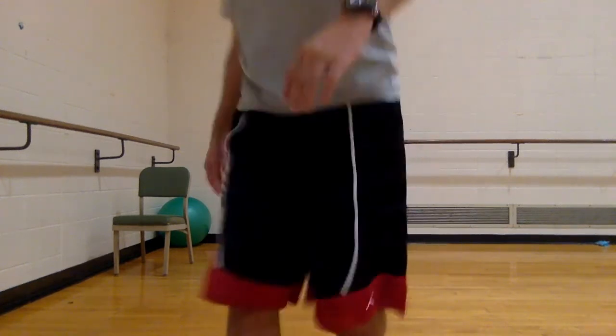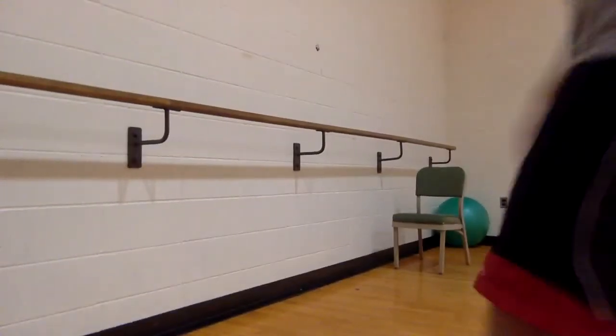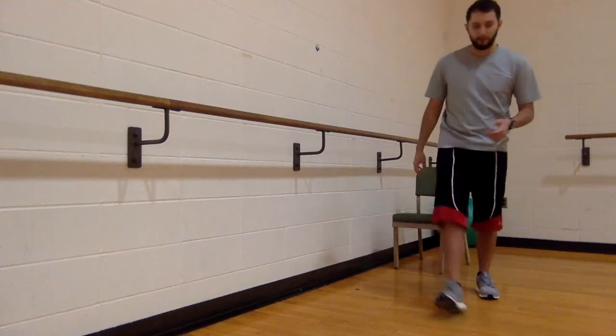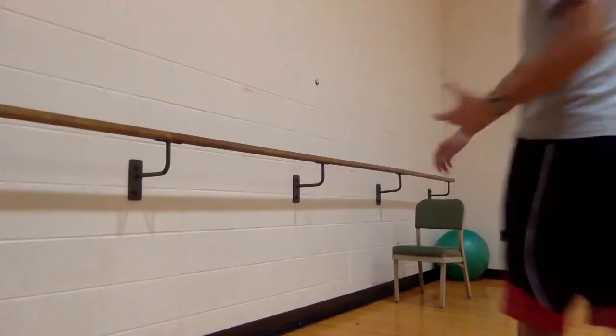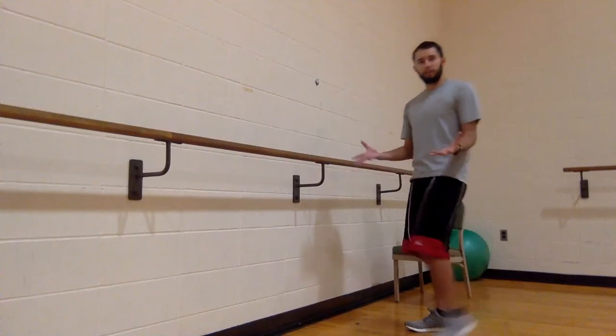Now I'm going to turn my camera just a little bit to the wall. There we go. All right. Now, this first one here is going to be a repeat of last week's upper back stretches, and that's going to be the thread the needle stretch. All right. So again, I do not feel the stretch quite as much in this one for myself, but that doesn't mean that you all won't either, right?